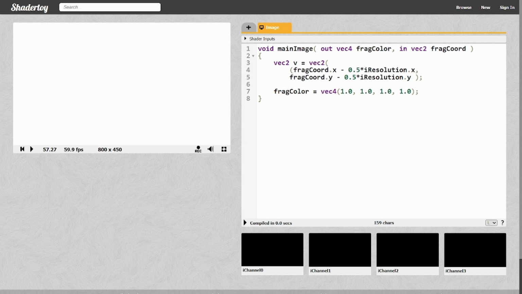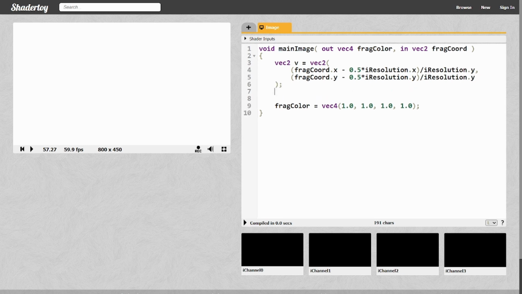So I will divide it by the vertical resolution. Of course, I use the vertical resolution because the width of the window is greater than the height of the window. Now when we have this vector, which measures the distance from the middle of the window to the current position, we can display the length of this vector.